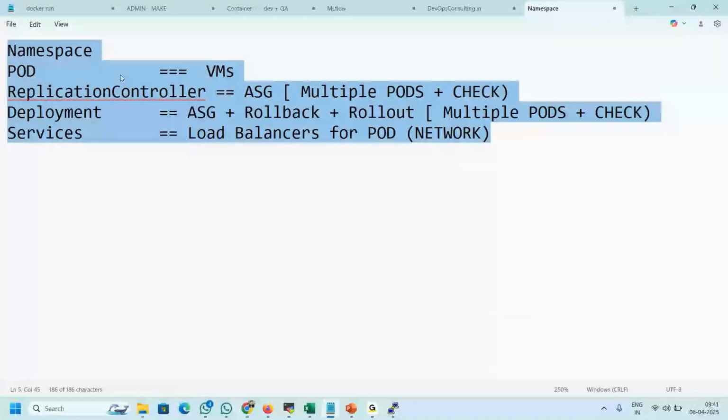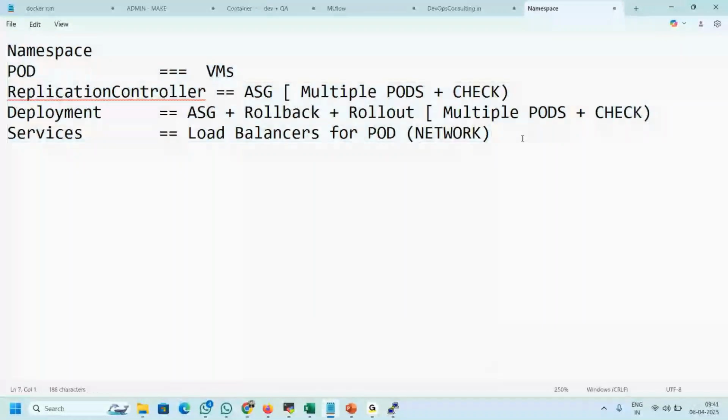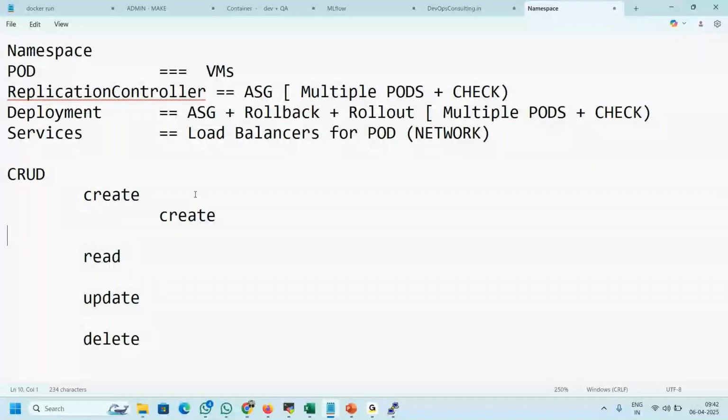Yes. So anything which you do, I showed you yesterday so many resources, I think 64 resources. You'll have to do the CRUD. CRUD means create, read, update, delete any resources. Yesterday I showed you a little glimpse of it. So create you can do through the command line also. Create you can do through a YAML file also. So CMD and YAML, both options you have. Whichever way you want to work with any resources, you can do that.